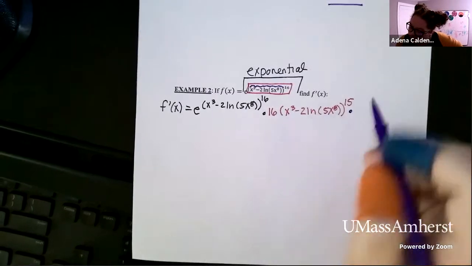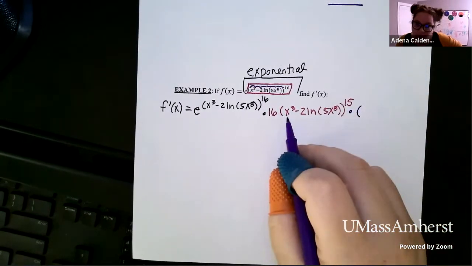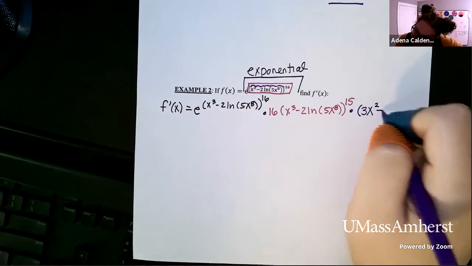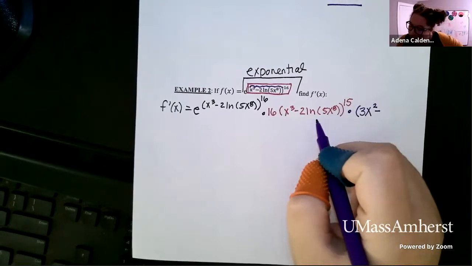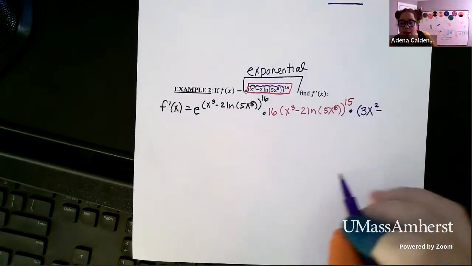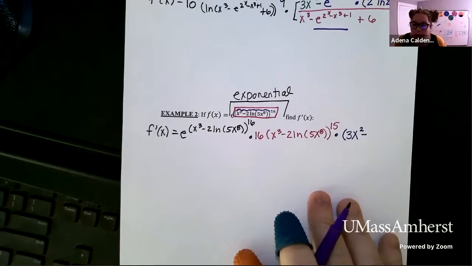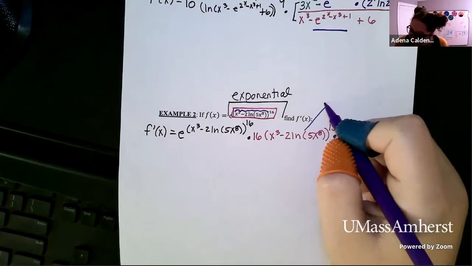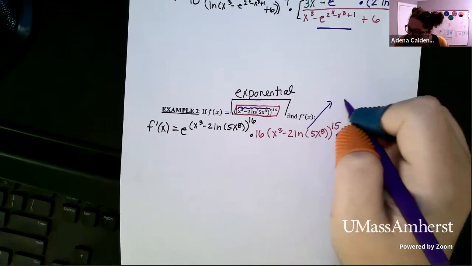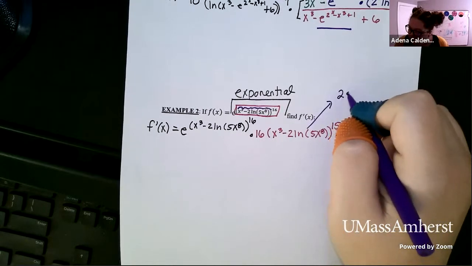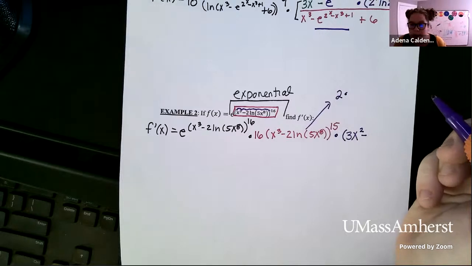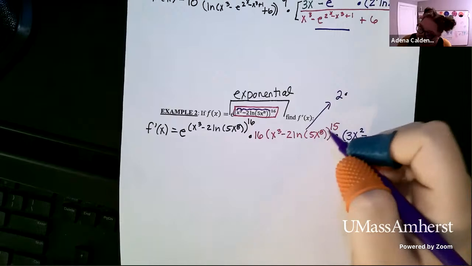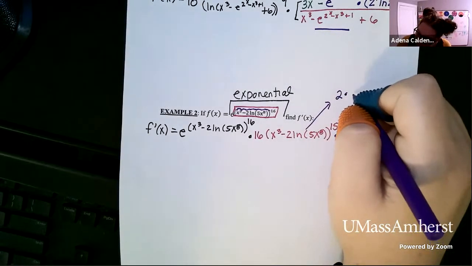So now I think about what that's going to look like. The derivative of x cubed is 3x squared minus, now I have 2 natural log of 5x to the 8th. So that is another chain rule in itself. So I'm going to do this up here in a side space. So here, the 2 is a constant multiple. So that's going to multiply the derivative. And the derivative of the natural log of 5x to the 8th.